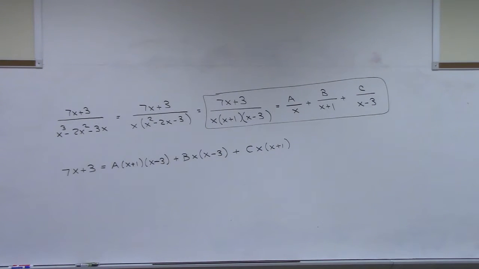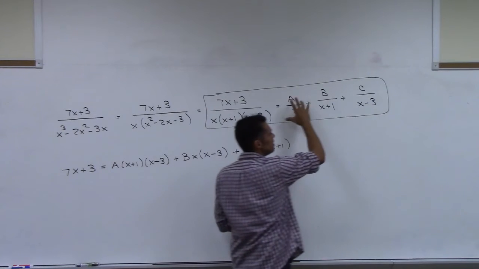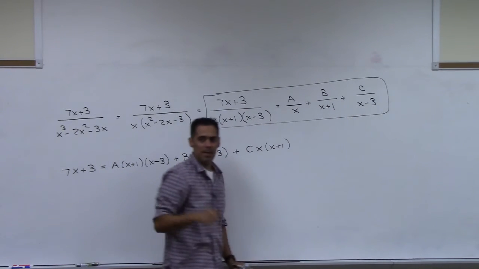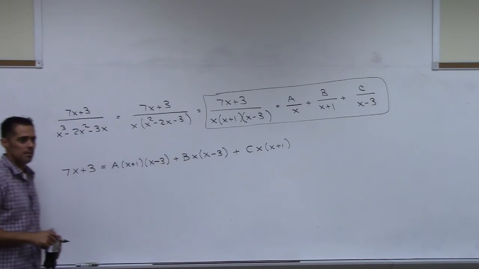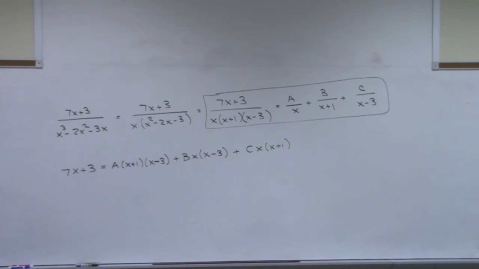So you have two choices here. You can either distribute things out and try to do the system of equations, or you can try the shortcut where you start killing things off. It's your choice. And in this case, anytime you have distinct linear factors like this, and this comes out real clean like that, you should be able to do the quick shortcut method. So do you have a preference on how I show it?